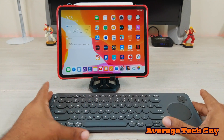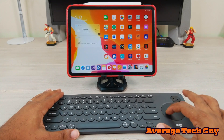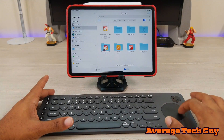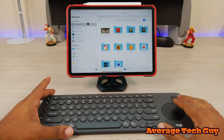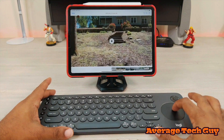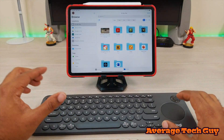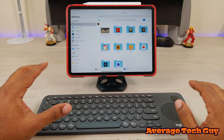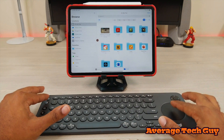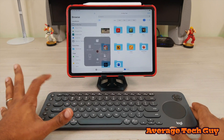First thing we want to notice is this actual trackpad. Trackpad is there, it's working. The tap feature does work. You should be able to click on here as well — a hard press will allow you to select, so you can either tap or do a hard press. Mouse buttons work too; I just pushed that mouse button and it came up to go home. Still a few bugs in it — it did come up the first time I did it.